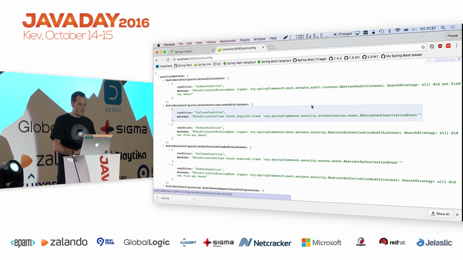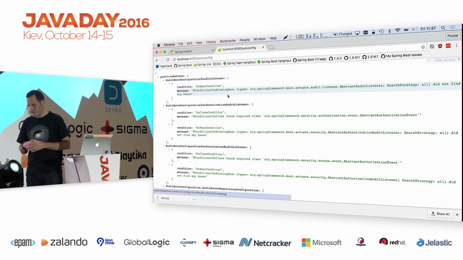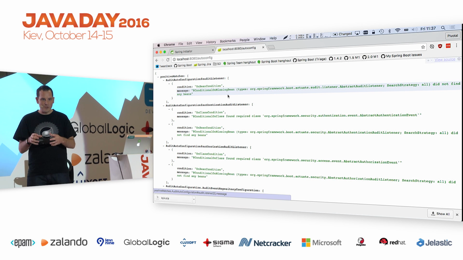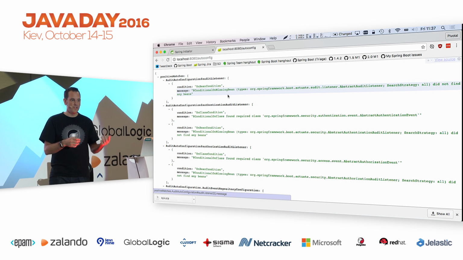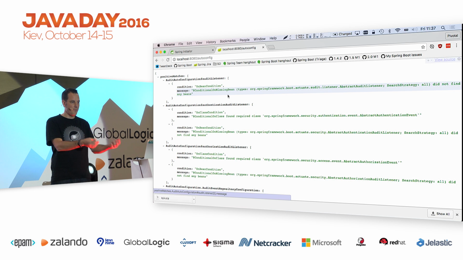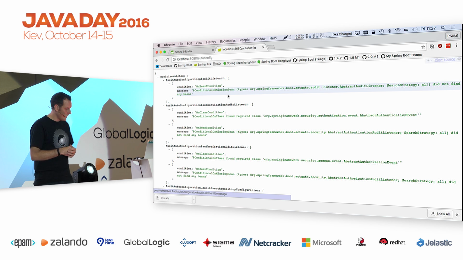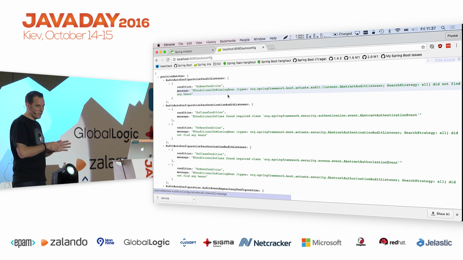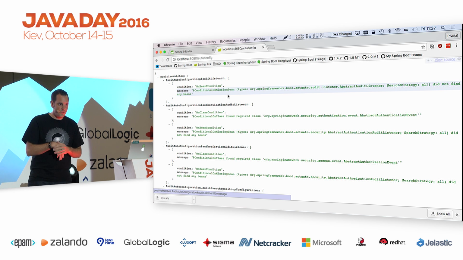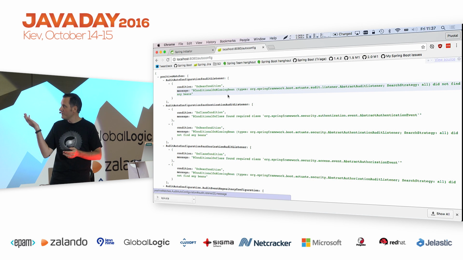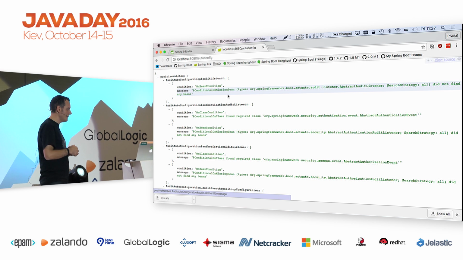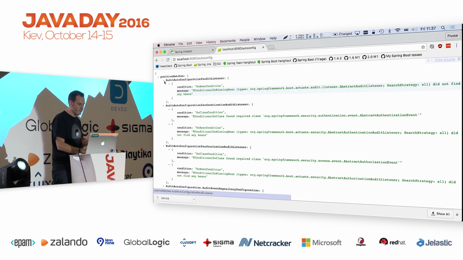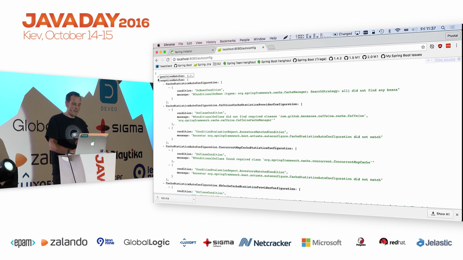About the auto-config now, remember that I told you the auto-configuration will check if certain conditions are met, and it will do something if that's the case. You can get a full auto-config report on the command line if you activate the debug mode, but you can also use that endpoint. And that endpoint basically lists all the things that have been applied and all the things that have not been applied, and it tells you why.